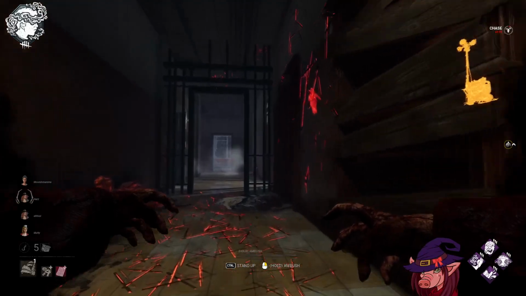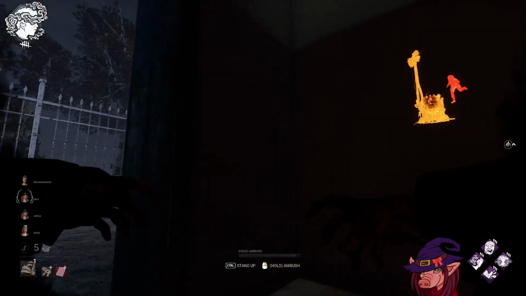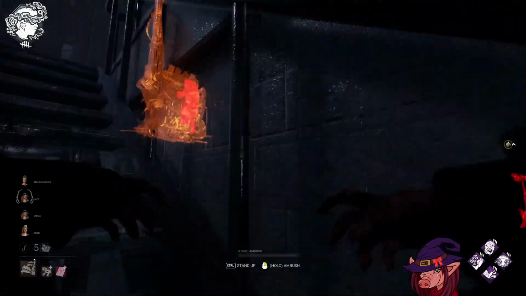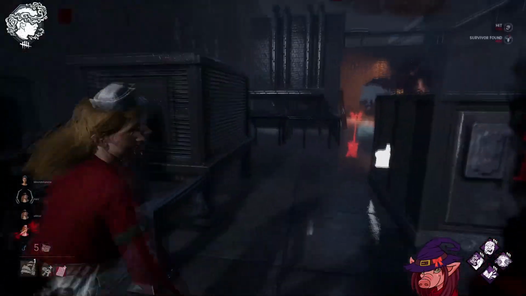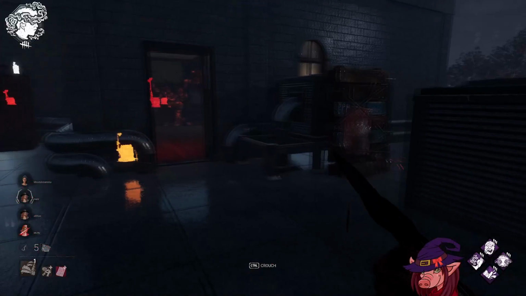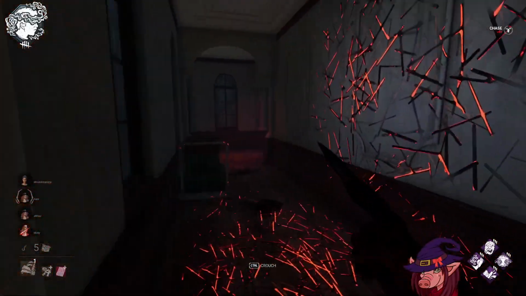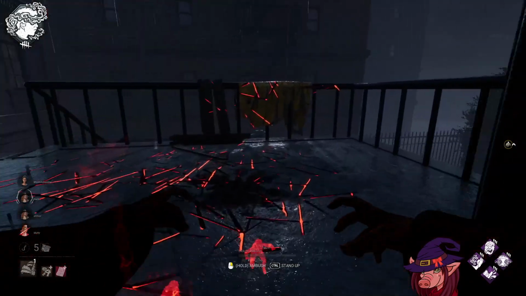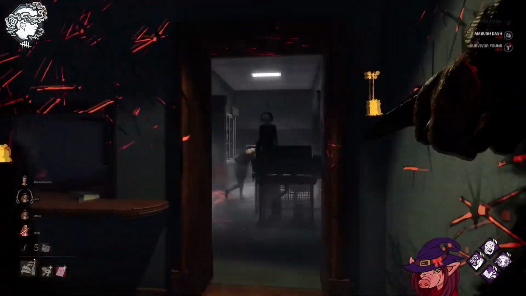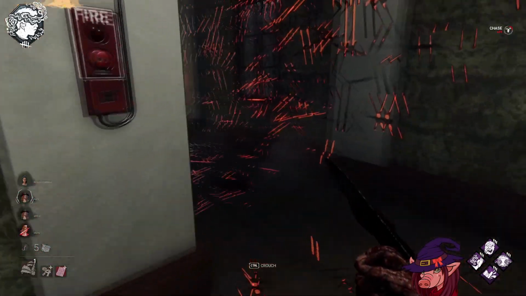When someone spawns in, you find them, and they instantly drop a safe pallet, I get kind of worried about how this sort of game is going to play out. That other person's still waiting there, but do you know what? I'm just going to chase this guy. E to outplay.